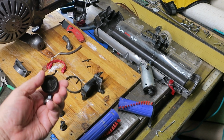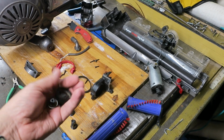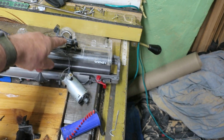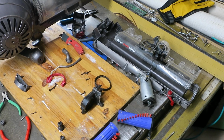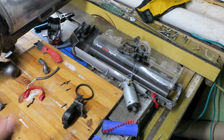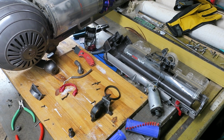Secondly, this part is not available from Dyson. The only part that's available that would have fixed this is the complete motor unit, which is this and this and this, including with this and the belt all fully assembled. That is now no longer available from Dyson, so that's not happening. You can get used ones of these on eBay, but that's not really worth it, I think, for the price.